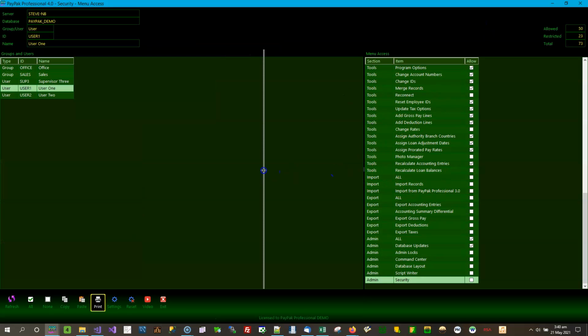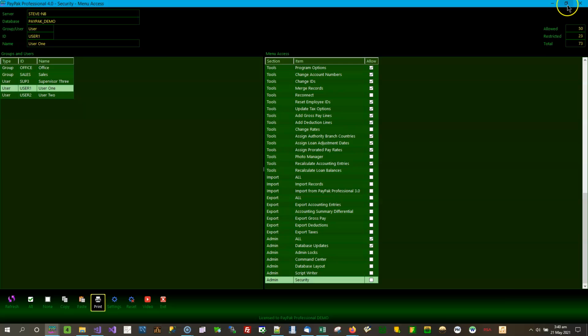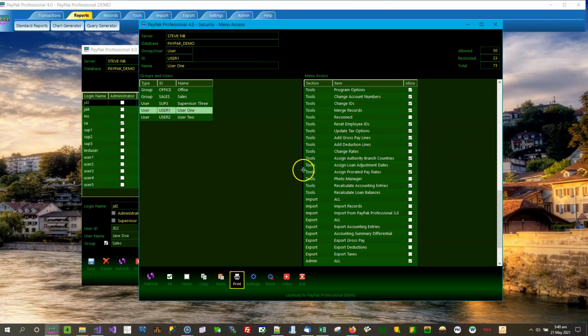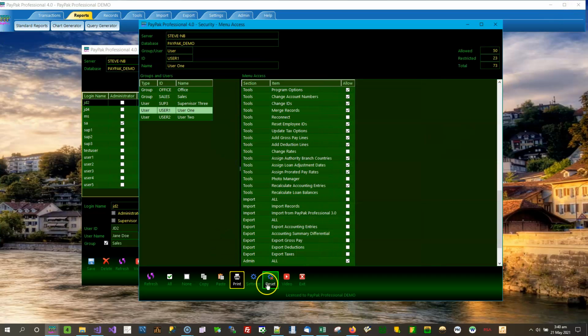You can have this like that or whatever the case may be. But wherever you decide to drag that divider, when you click on the settings button, it remembers that, and when you reopen the screen next time, it will position the divider at that same location. The reset button will clear the settings for the divider.